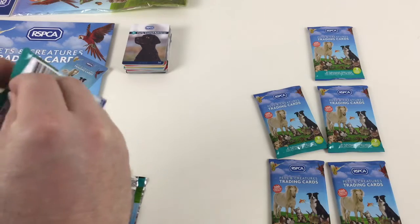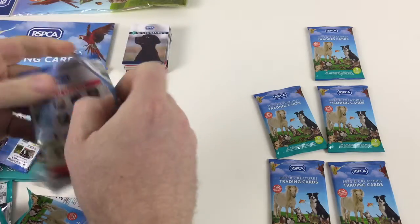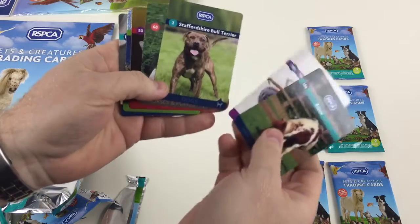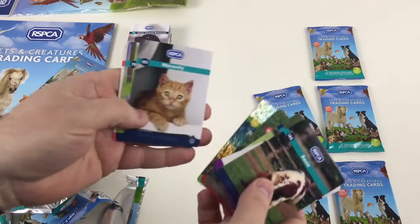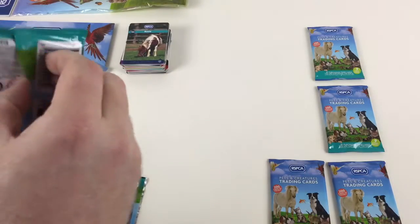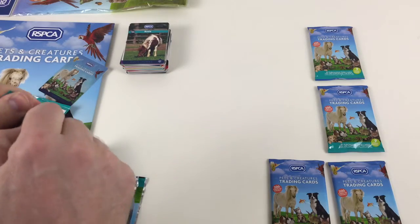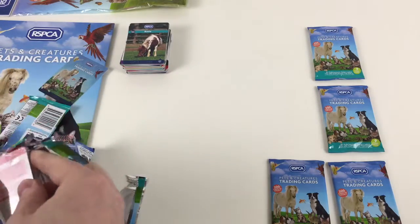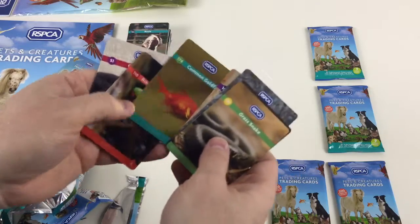I'll definitely complete this set and do a video showing everything in that cool binder. More cards: Rosie — one of the specific rescue animal stories — a Noble False Widow spider, a Staffordshire Bull Terrier, a Gypsy Carp, an American Shorthair, a Diamond Green Turtle, then Macavity, Buddy and Cleo again, and another birds checklist — so a couple of swaps there. That's bound to happen with 200 cards in the set. Across 11 packets we've got 99 cards — almost half a set's worth.